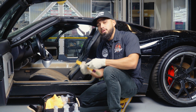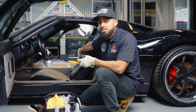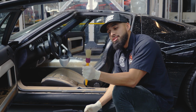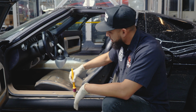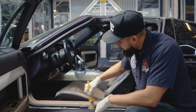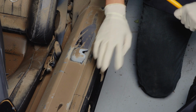So next up, we're gonna start off by cleaning up this plastic. Then we'll be making our way into the seat and the floorboards. So let's get right into it. One thing I actually do love about the Boar's Hair detailing brush, you could also just come here and just dust it off. And you guys can see that for the most part, the dust is not so heavy, but to a certain extent, the mud has stuck on.